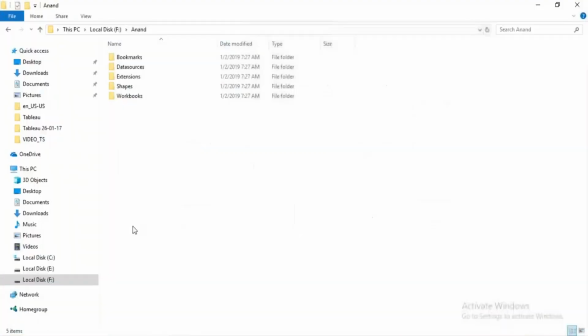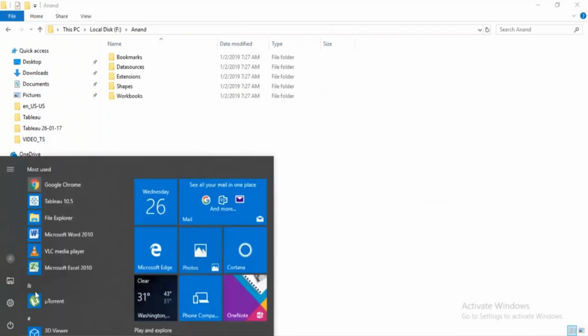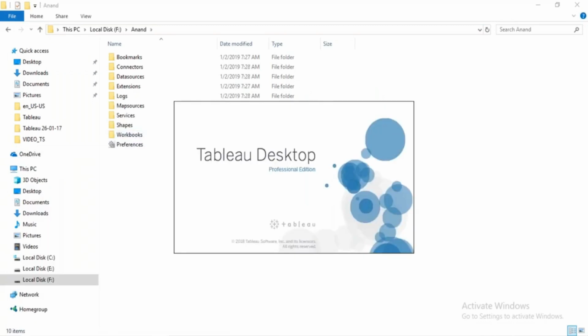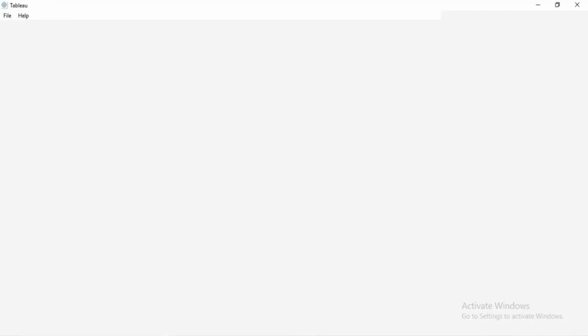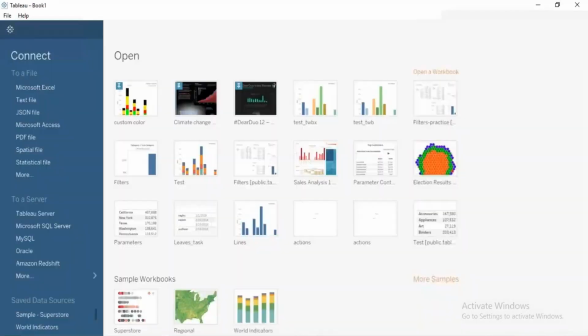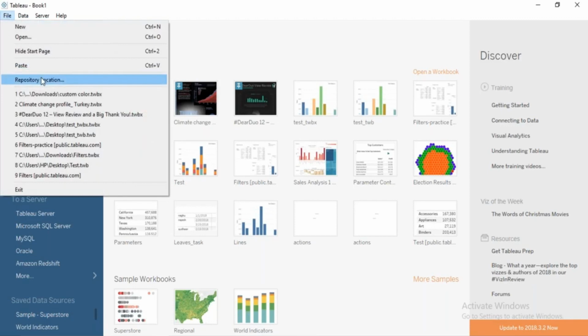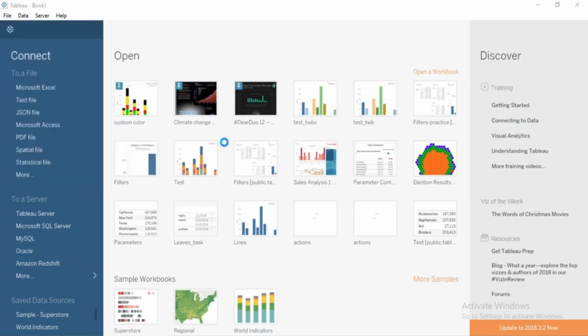Close. Now check it here. File, Repository Location.